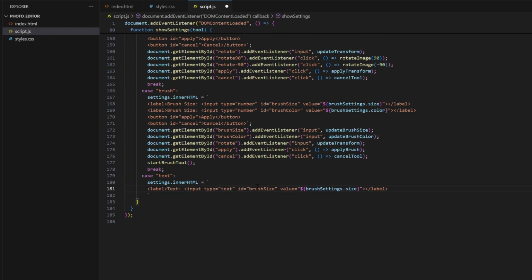Populate the settings container with the input fields for text, color, font size, and rotation, along with the buttons for adding text, applying text, and cancelling.